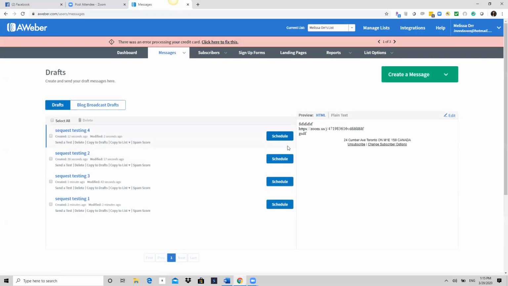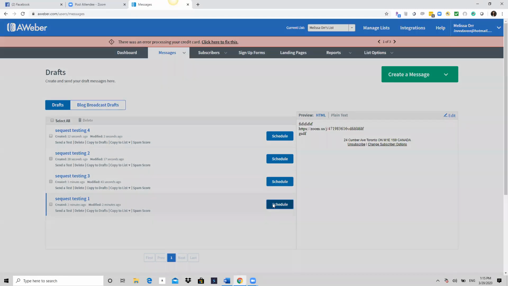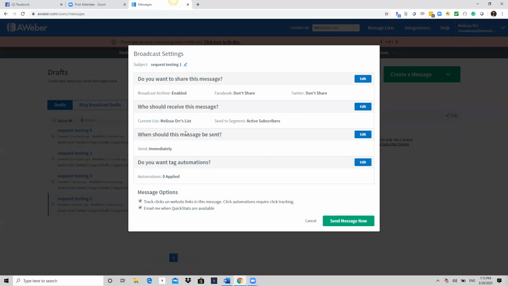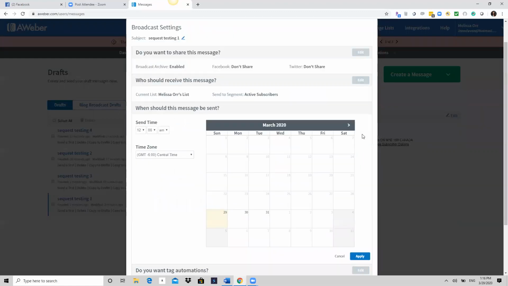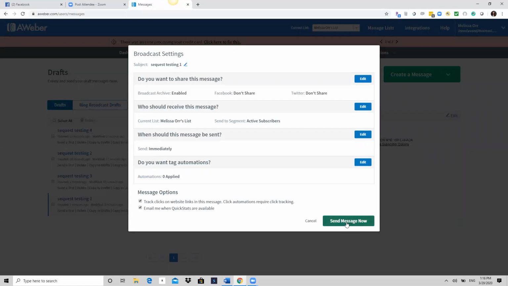Now I'm gonna go into the schedule. You see the schedule right here? All I'm gonna do is click on schedule and you see when should this email send out. Well, email one, let's say the opt-in, we want email one to send out immediately. So you see how it says send immediately right here? So I'm not gonna do anything about it. That means whenever they opt in, they will get it right away. I'll just leave it like that. As soon as they opt in, they will get that.